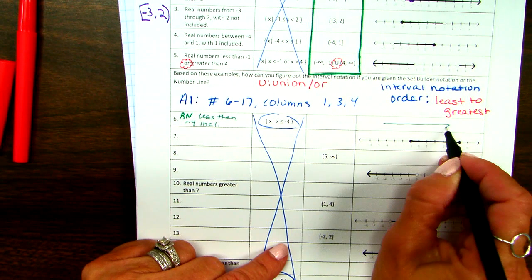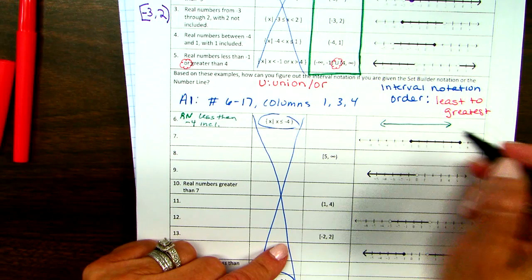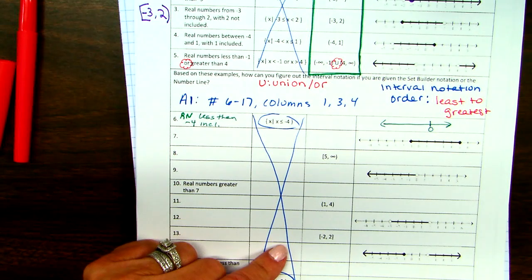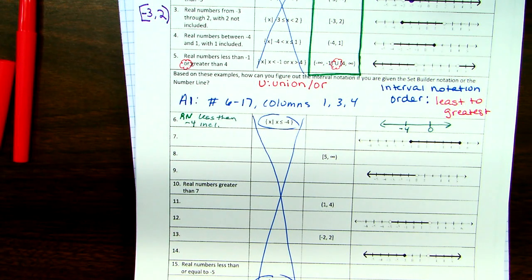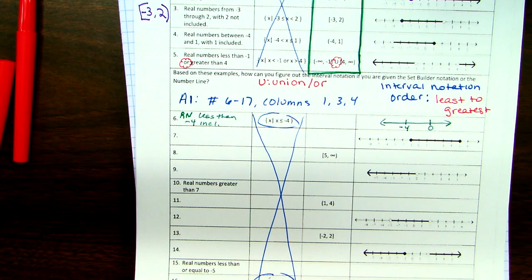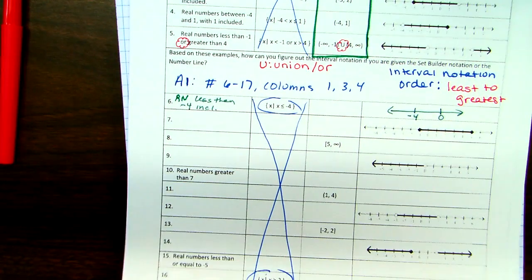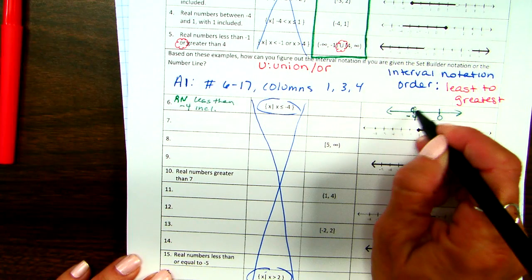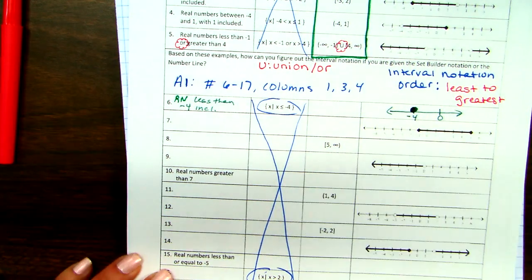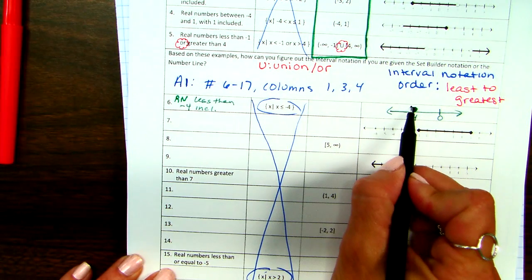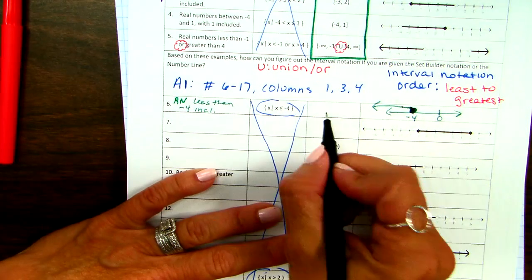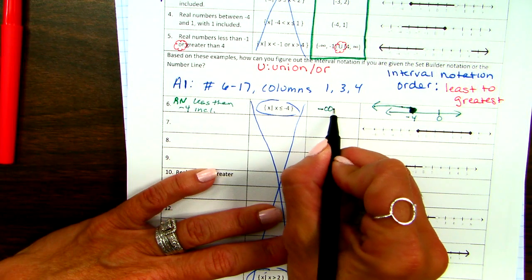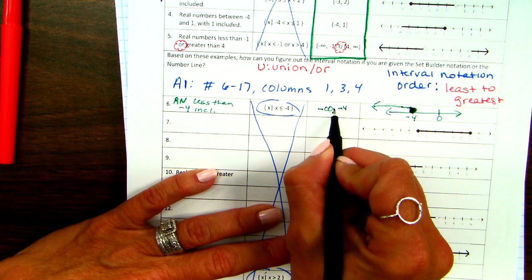Maybe it's easier for you to come over to the number line. And don't feel like you have to write out those numbers. I always put 0 on my number line, and then I just estimate. Where's -4? Okay, that's right there. You don't need to fill in all those spaces. No busy work. Some of you will because you're perfectionists, but you don't need to. Okay, so we want all the numbers less than or equal to, including, -4. So I'm going to have a colored in circle at -4, and I want the numbers less than that. That's to the left. Right? The numbers left. So read that graph left to right. That's from -infinity to -4, right?